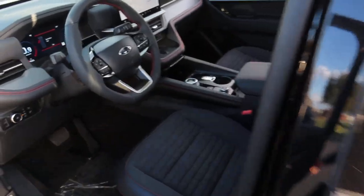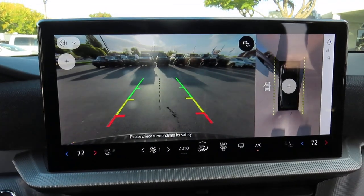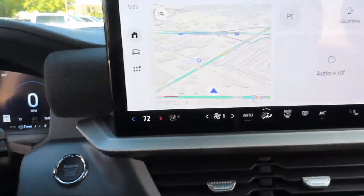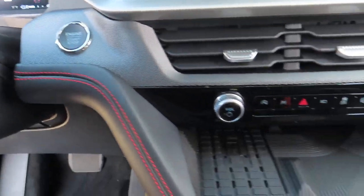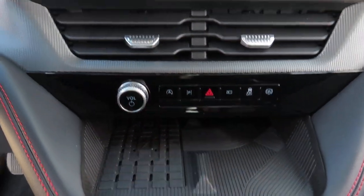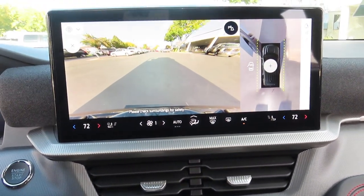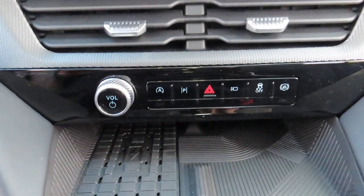So let's talk about the dash. This front screen has both your navigation and your rear view camera with bird's eye view. Just next to the front screen is your keyless ignition. Below that you can find a button which allows you to see what's going on in front of the vehicle, and you also get that bird's eye view perspective again.